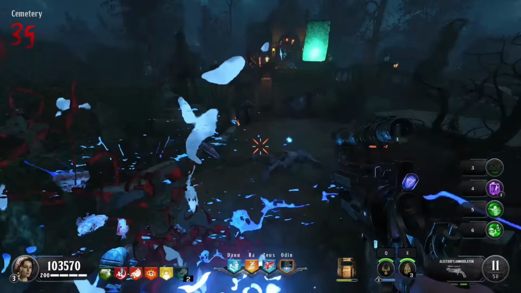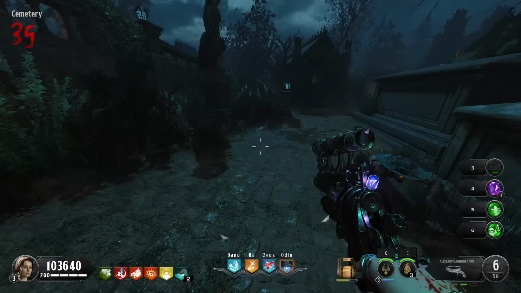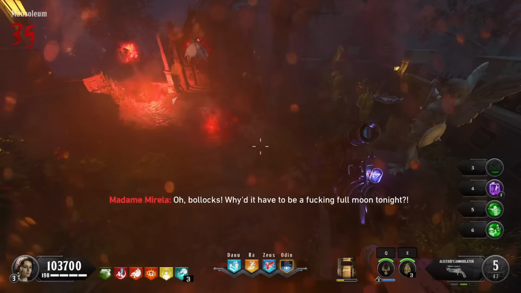Come on, where are the werewolves at? It's spinning a bit faster now. I think that means they're going to spawn in. Ah, there's a red one. Yep, there they are. All right, use a specialist weapon here because it gets rid of them in like 2 seconds.